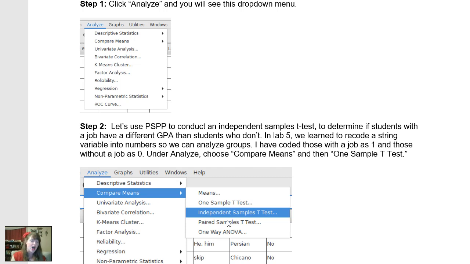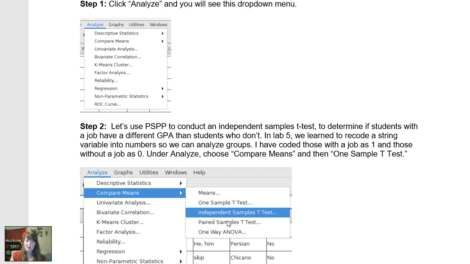They could say, yes, I have a job. They could tell me I'm a waitress. I wanted to give people the freedom to type in any response they want about their job. And so last time in the guide to PSPP 5, we learned how to recode those word-based string variables that may represent a qualitative variable. We learned to recode them into numerical placeholder variables that PSPP can then use to analyze.